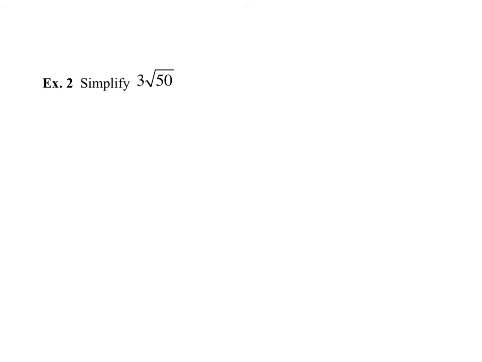Here is another example to illustrate the process. Simplify 3 square root of 50. So we're asked to take the square root of 50, and whatever it comes out to be, multiply by 3. That's what is really meant here with this outside value. When you're evaluating the square root of 50, you soon discover it's not a perfect square. It's between the square root of 49 and the next square, I believe, 64 from 8 times 8. So 50 is certainly not a perfect square.